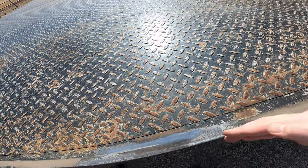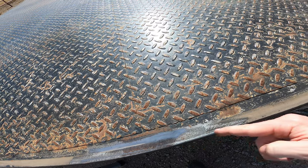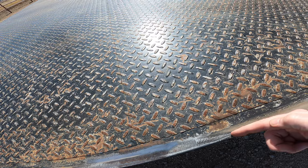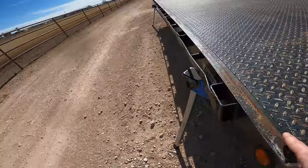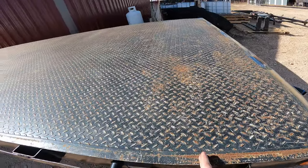What I'm getting at is I don't want to set it flush with the front because I'd be cutting into the flange of the channel here. Don't want to do that. So I'm going to move back 2.5 inches. So that means the easy loader is basically going to be taking up 12.5 inches of the bed.